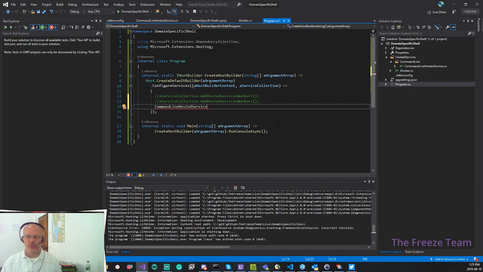Oh, by the way, we're using .NET Core 3 Preview 6 for this template and all the code that I'm writing here. So we can use C# 8 as well if we like, but I don't think I'm going to use any specific C# 8.